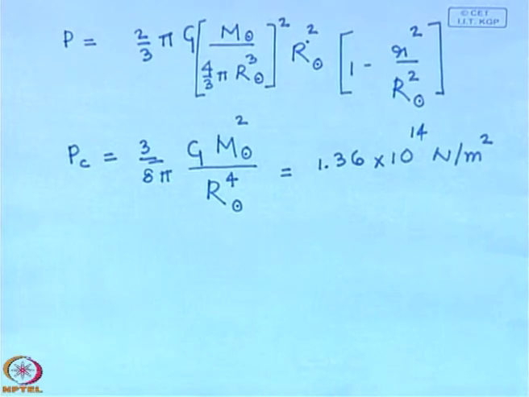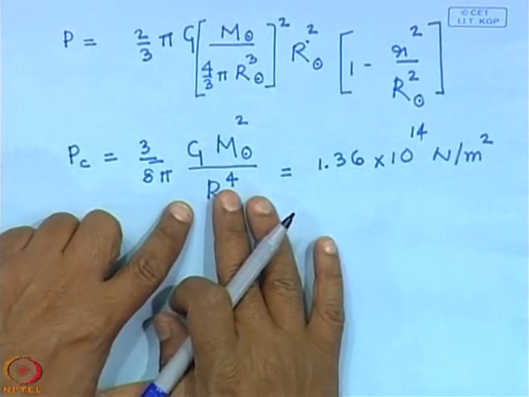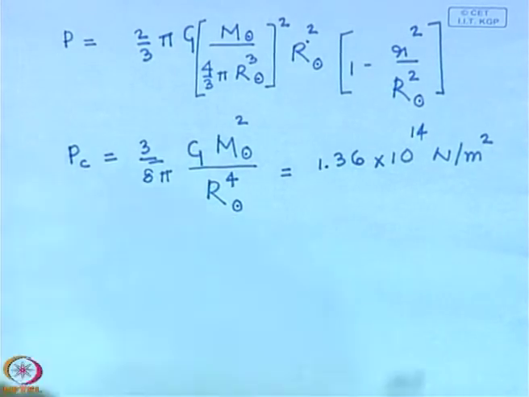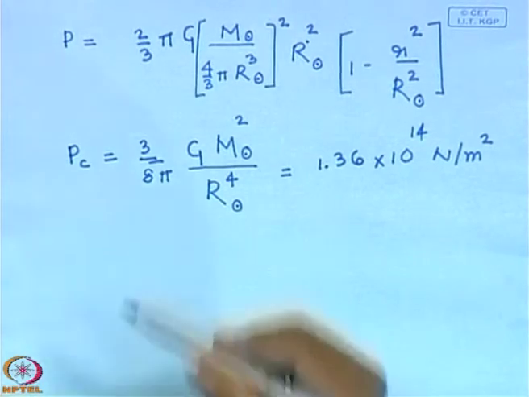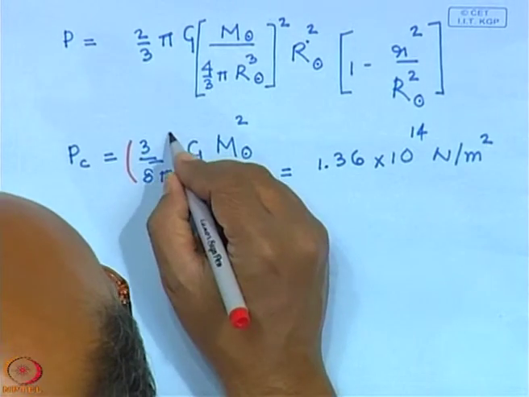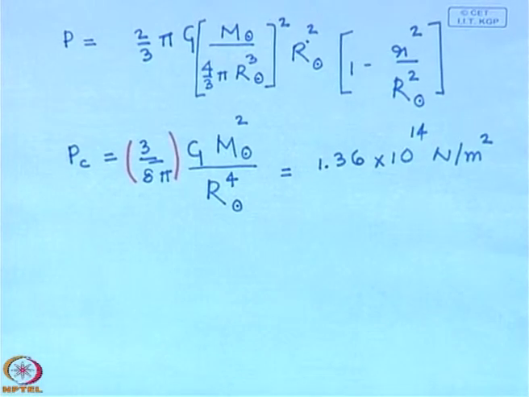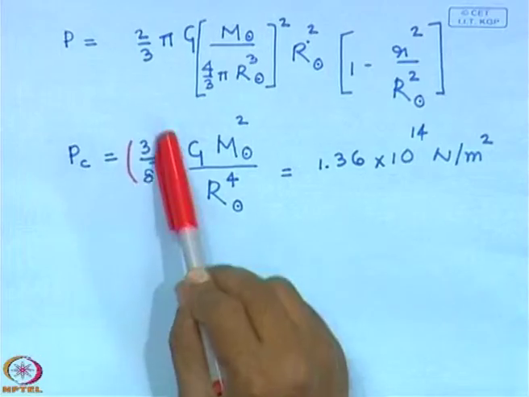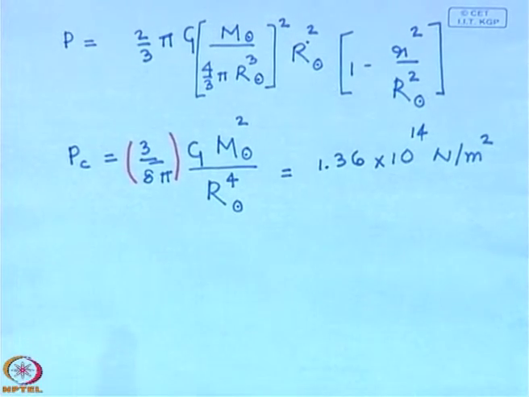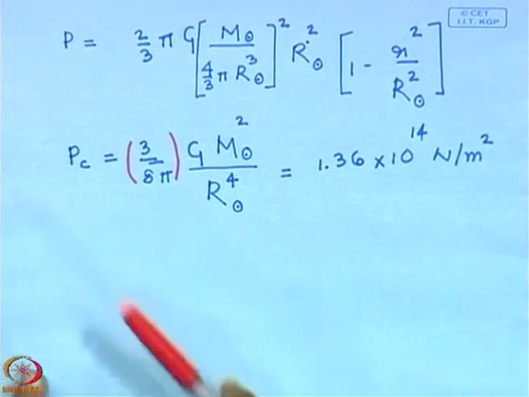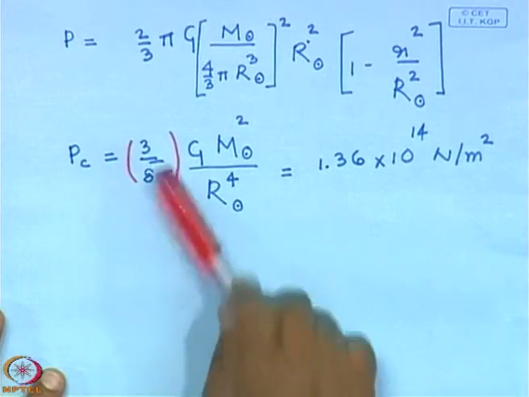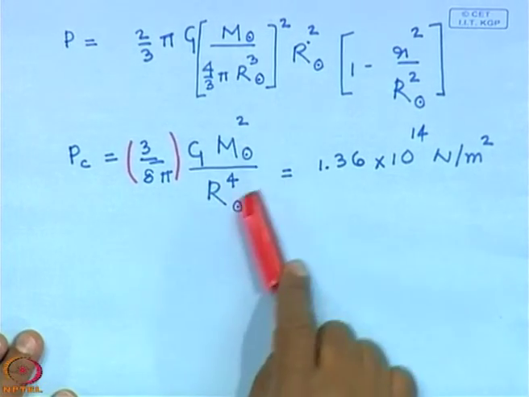Now, I should point out that in this expression we have made some drastic assumptions, and these drastic assumptions give us this result. Now, in this result, this numerical factor depends crucially on the assumptions that you make. If you had assumed some density profile, then this numerical factor would have been different. Okay. So, a more realistic estimate will give us some other numerical factor over here, but this part will more or less be the same.